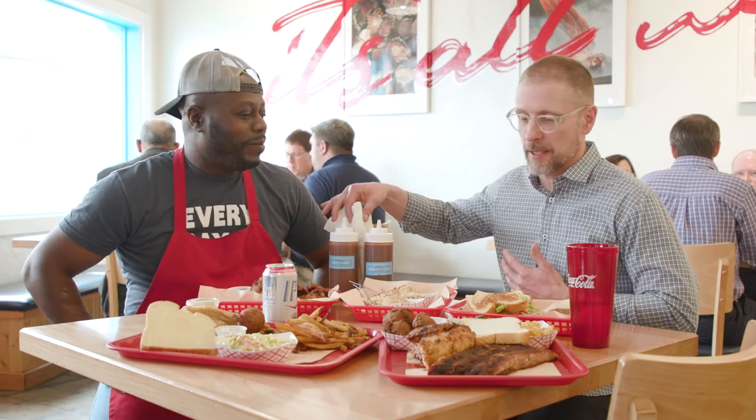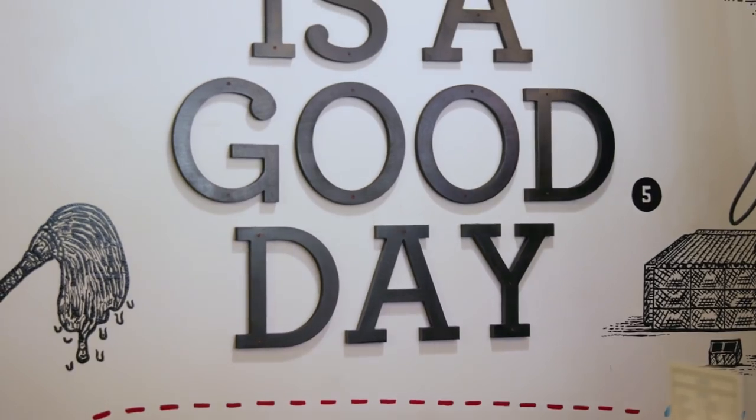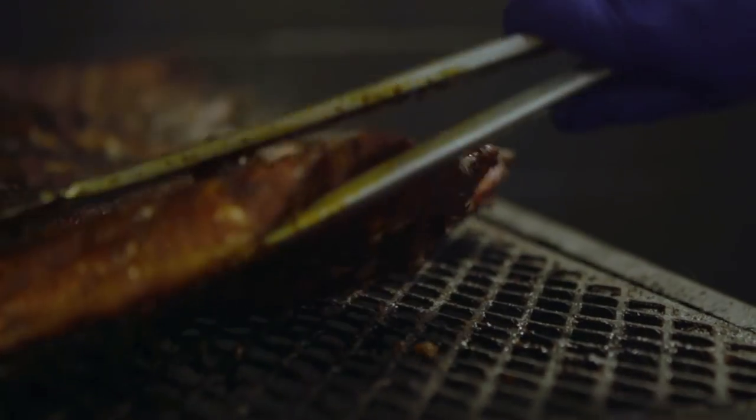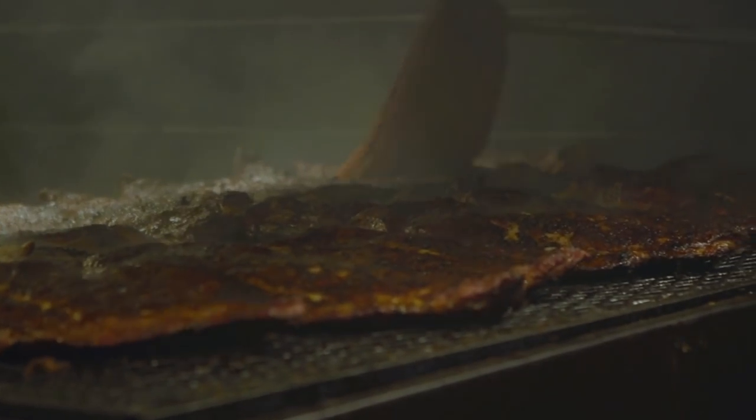This looks amazing, man. I'm gonna kind of be picking as we talk. If you had to describe your philosophy and what you do, how would you do that? There's a slogan I like to say that we even imprinted on the wall: every day is a good day. I've seen it on t-shirts around here too. Yeah, it's something I say all the time to myself to remind us that life is good. And to do all of this and to eat all of this is a bonus.